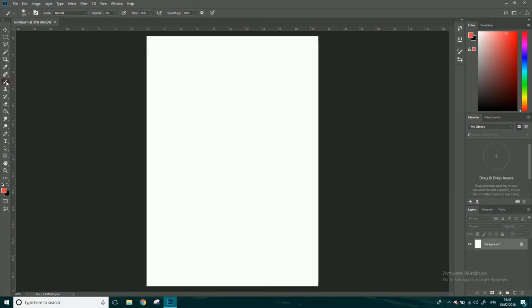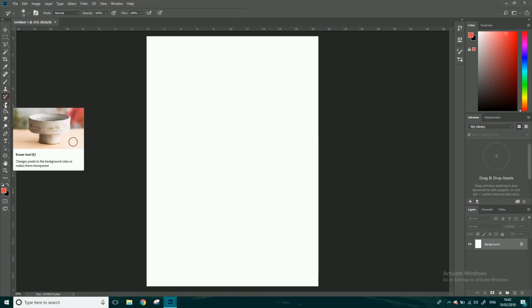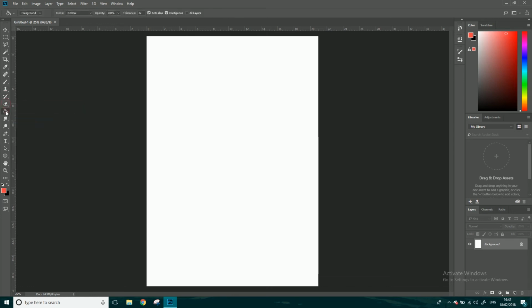Then we've got the brush tool. Pretty standard. You also have a pencil in here, which I never use, the mixer brush tool, which I sometimes use, and the color replacement tool, which I don't think I've used. Then you've got the clone stamp tool in here. This is used for essentially copying and pasting groups of pixels. It's used for retouching as well. You've got the history brush tool here, which I barely use. You've got the eraser tool and the paint bucket tool. You'll recognize that from stuff like Paint.